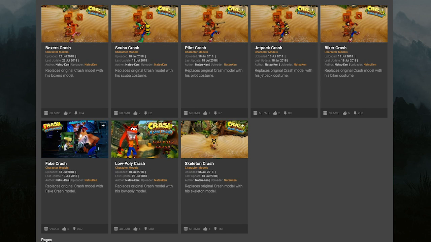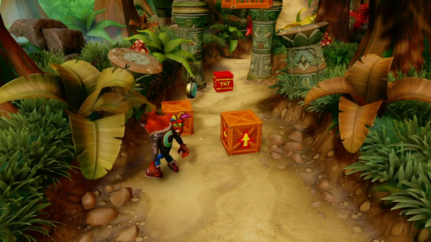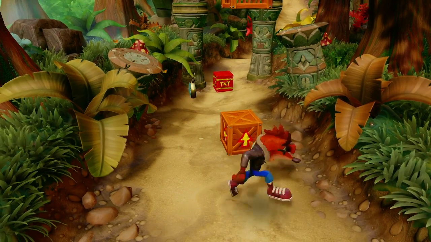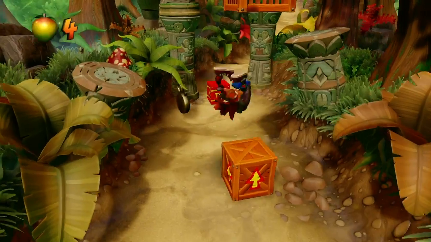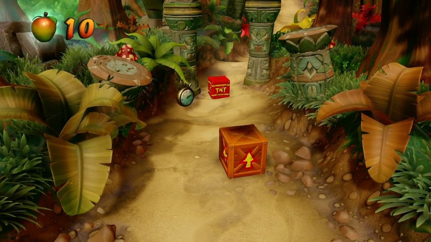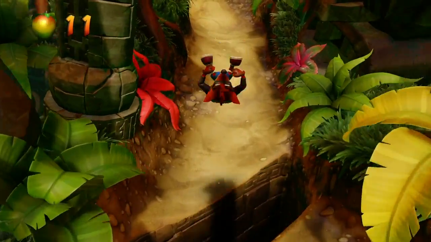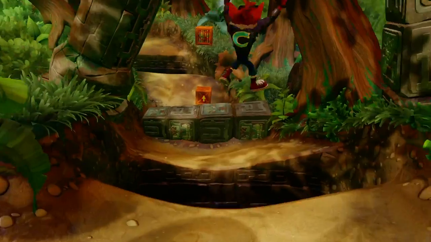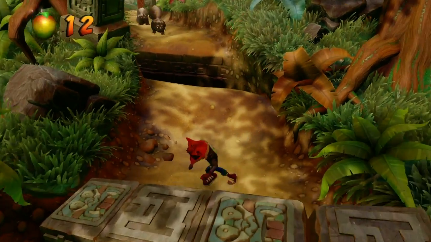If you've seen those Crash character skin mods, then the person who made those did it by, if we take Biker Crash for an example, extracting the Biker Crash model and all of its associated files from the archive of one of the Crash 3 motorbike levels and replacing certain files within the Crash character archive with those files. The reason why Aku Aku is invisible when you use that Biker Crash mod is because the Aku Aku textures and everything were replaced with the files for the biker skin.